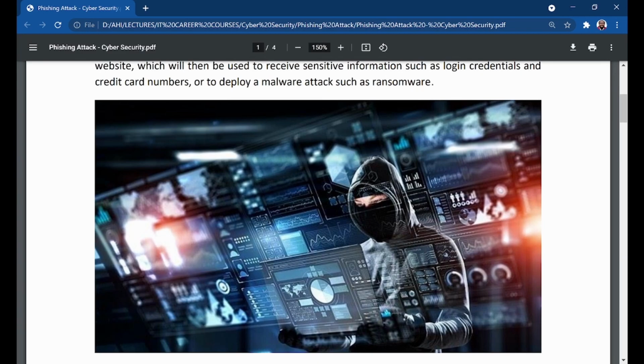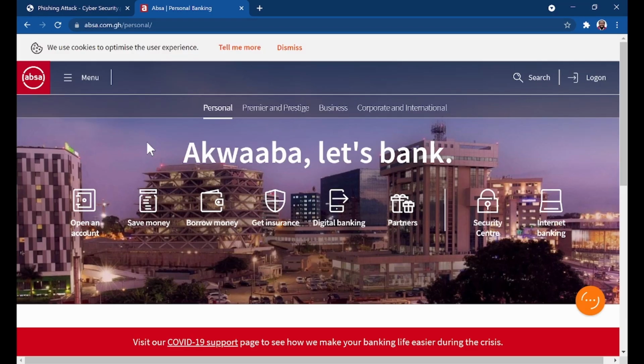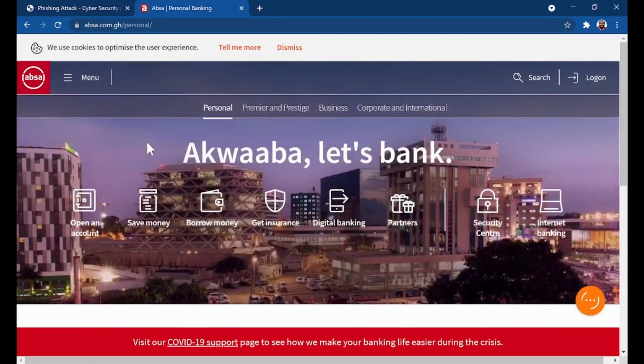We are talking about phishing. Let's try and access a bank's website. Which bank would you want us to access their website? Now, this is a website of a serious bank. APSA. This bank is a bank that runs in several countries, and a lot of transactions take place on this bank.